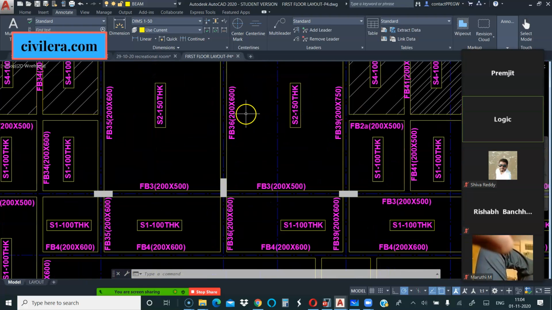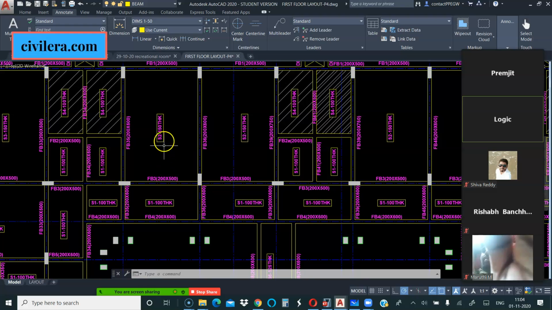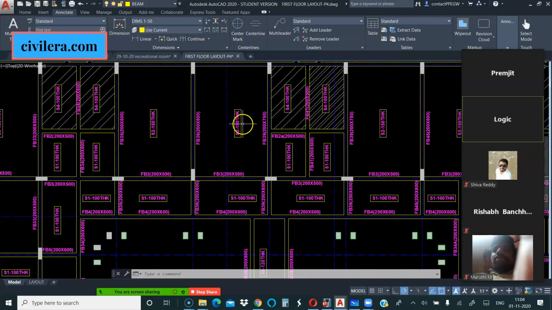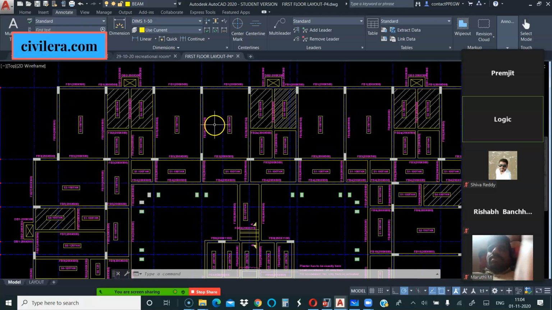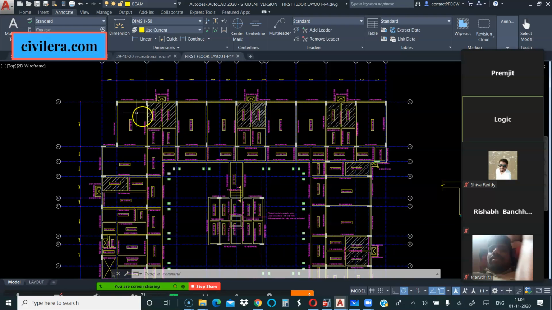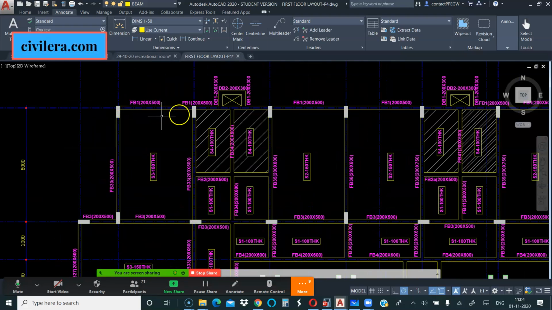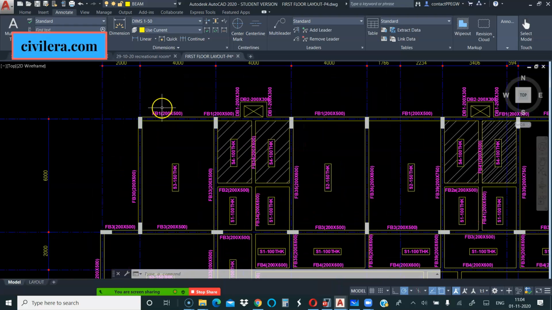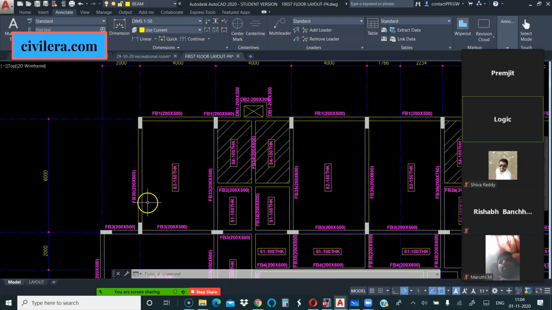Now our job includes deciding the depth, deciding the location of the beam, deciding the thickness of the slab, things like that. So now let us quickly discuss some good tips. I am not going to base this project for deciding the column position because it takes a lot of time and it may not be clear on your screen when I explain certain things.